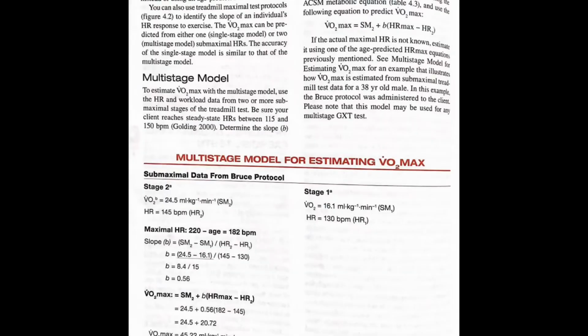So for question number 6, you need to calculate John's VO2 max using a method known as the multi-stage equation. You can find the multi-stage equation on page 102 in a section called the multi-stage model for estimating VO2 max. Now, while you're calculating this, you're going to use values that you have from question number 5, and you only need to use the heart rates from two of the 3 stages. And you want to select the 2 stages that have a steady state heart rate between 115 and 150. So you're only going to need 2 of the 3 stages in order to calculate these values. You also need to calculate a value known as the slope.